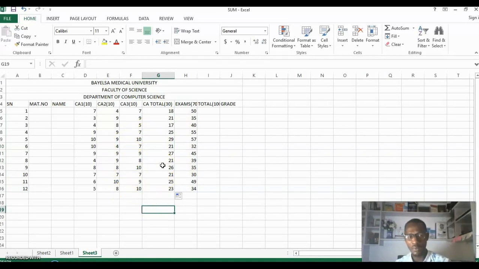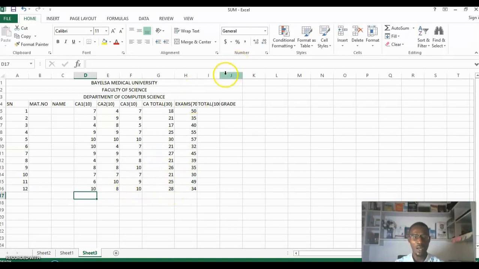And one advantage of using this summation method is that even if you change any of the values, like here we have 29, if we change this 9 to 10 and click enter, automatically it changes the value of the cell from 29 to 30. So right now we have 5, 8, 10, which is 23. If we change this 5 to 10, to give us 10 plus 8 plus 10, once you click enter, that turns automatically to 28. So that's the advantage of using a function to add your values.